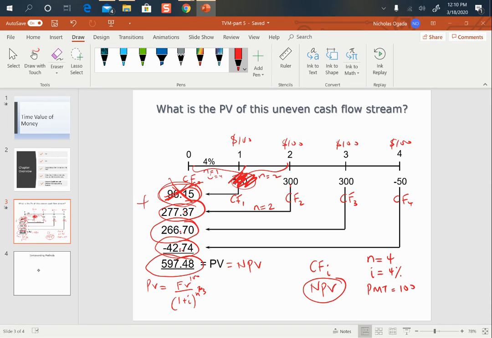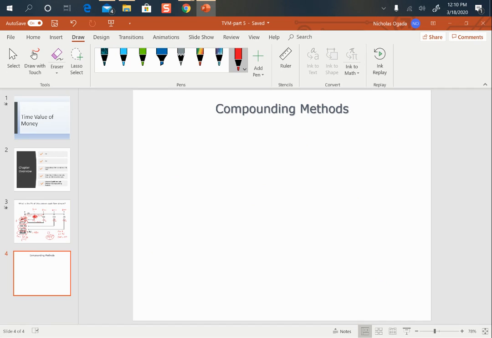The other issue I want to finalize in discussing present value and future value of cash flows is: how about if the compounding is not on a yearly basis? Because in all our computations here, we have been looking at where the compounding is on a yearly basis. So this is what we call an annual basis. And we've been using the 4% in our case. And we have been assuming N, for argument purposes here, to be 4 years.